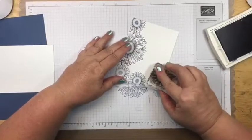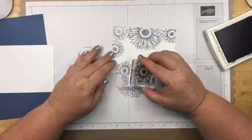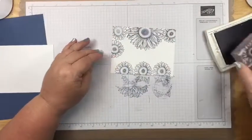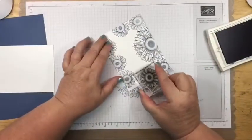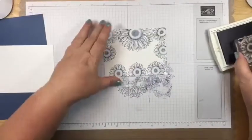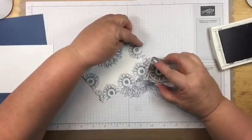So I'm going to come in later and do something there because I want to make sure I can fit all of these across the top of here. And you can see I'm not being real precise in what I'm doing. I'm just kind of going through and stamping. And then I want to get this one here. And then what I'm going to do in these areas is I'm just going to kind of come in and stamp off, but just kind of fill in some of that flower there. All right. And so I may want to put a little bit more right there.